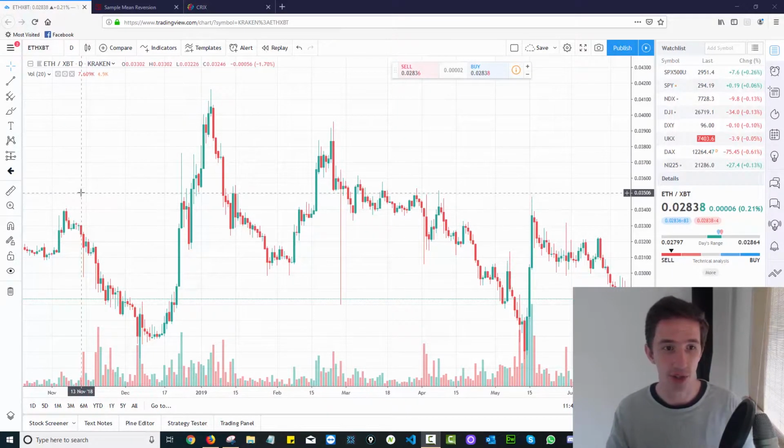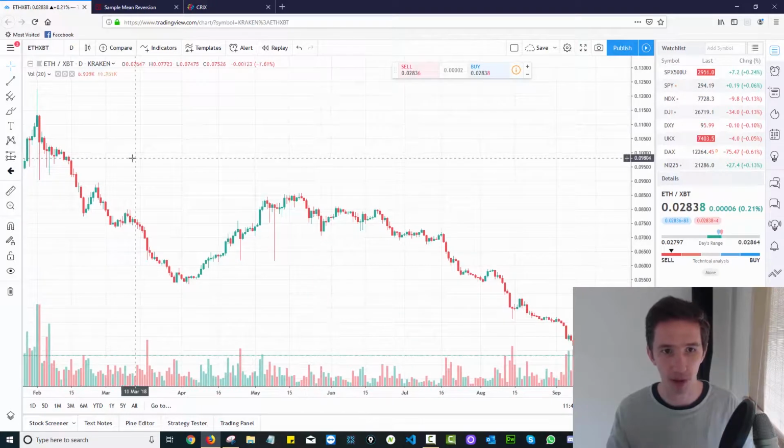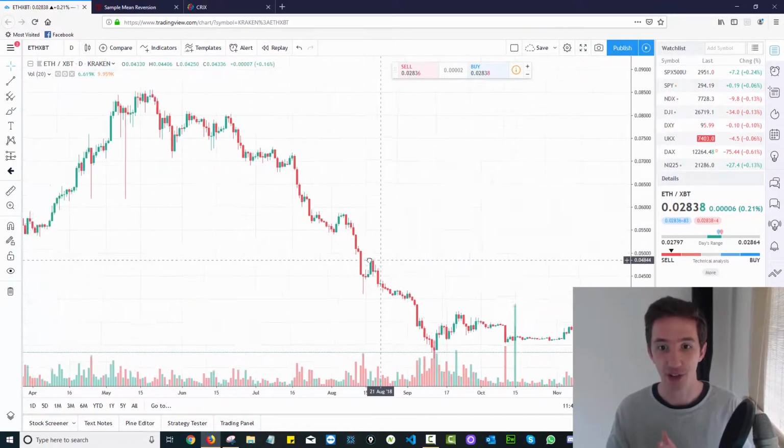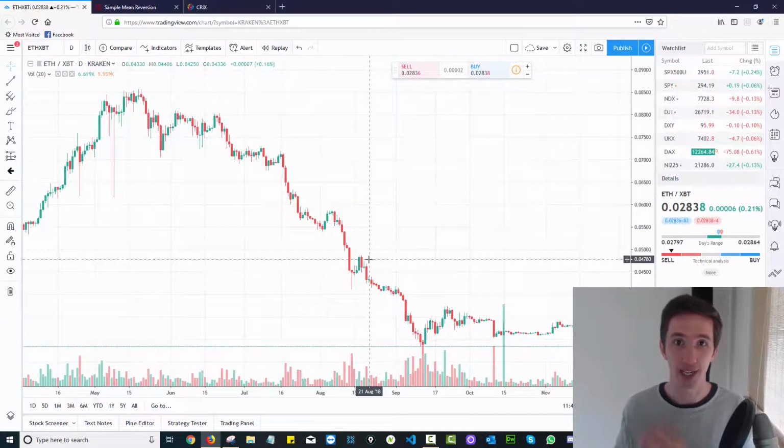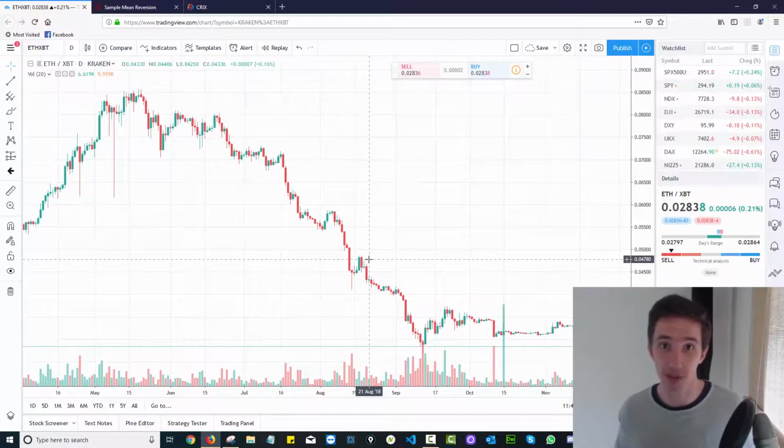You want an algorithm to go back in time to look at all the price action for a crypto and trade with no emotion for you in the past and tell you how much money you would have made. And not only that, you want to automate this so that going forward, you can execute those trades without having your emotion in the market.